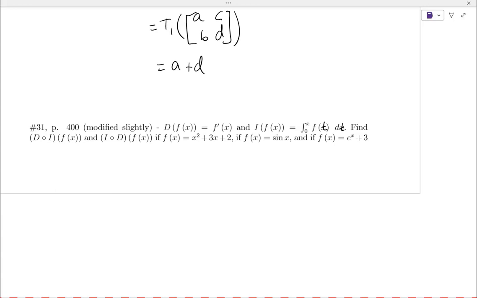Now, what does the I function do? What does this limit of integration do? If I didn't have the limits of integration on there and just said integrate, you would find a general antiderivative and get a plus c on the end, right? But since I'm starting at 0, what does that do for your constant? What does it make the plus c equal? So I'm asking for a specific antiderivative, not a general one, right? So what does that starting at 0 actually do to the arbitrary constant? It's not arbitrary anymore. It makes it 0. It makes it go away, right?